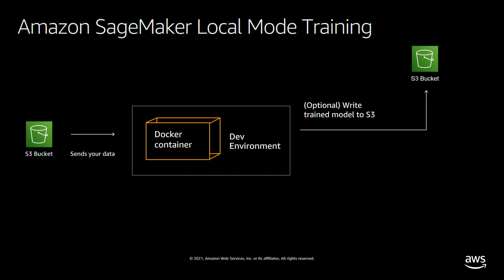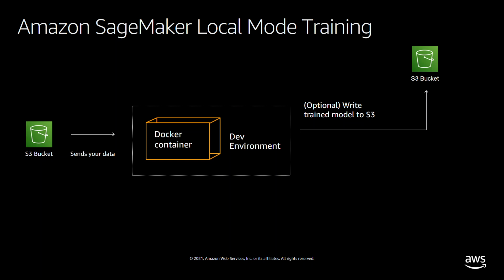But if I'm just testing and troubleshooting my code locally, how do I know that the code will run correctly once it's in SageMaker? Well, there's an easy way to do that. You can leverage the SageMaker local mode. In local mode with the SDK, it launches and runs the Docker container that will be running in SageMaker, but runs it instead in your local development environment, while optionally writing the results to S3, as we see in the slide here. This allows you to conveniently test your code from your development environment before launching any long-running training jobs. Doing this confirms that your code runs and interfaces with SageMaker successfully before you even get started.